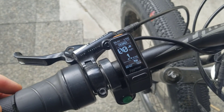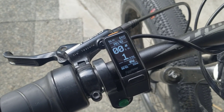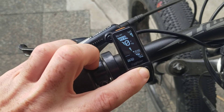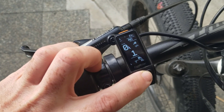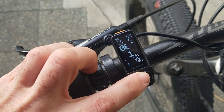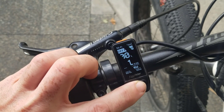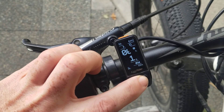For the last six months I've just been using it as a display. This button that switches between road and off-road had not been available to the ASI controller, but this new update has made that available, so I'll be able to show people how that works with the ASI controller.